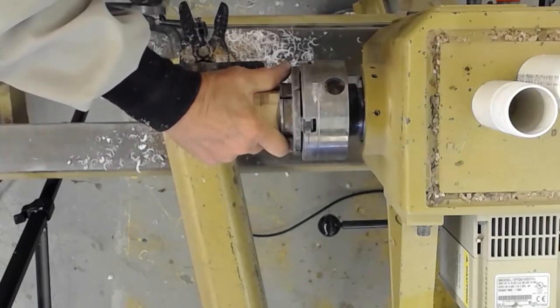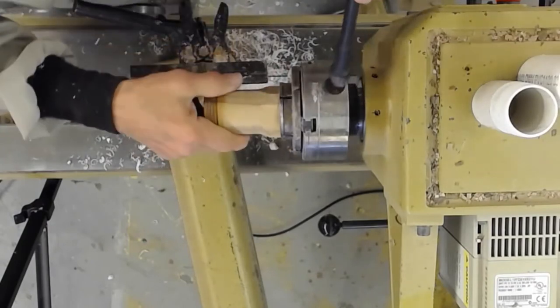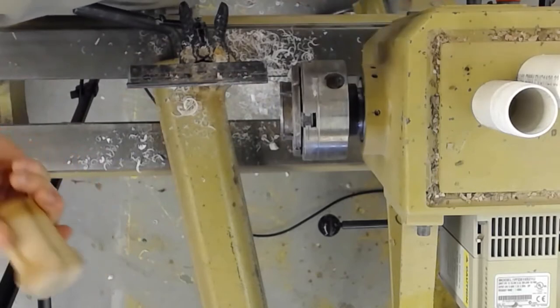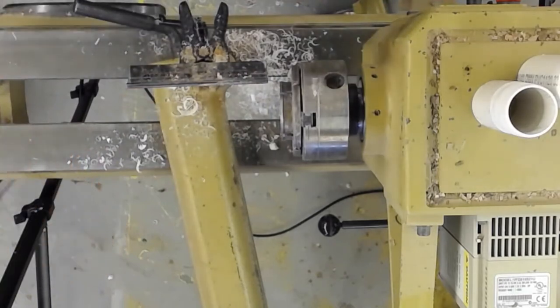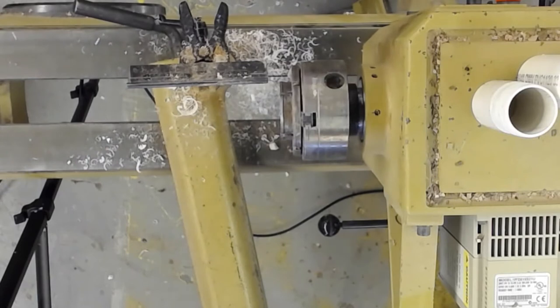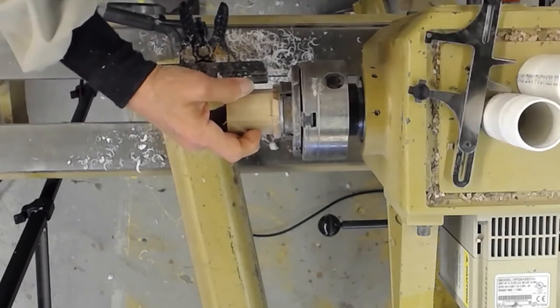Let's try to do a female thread. Now, when you're matching, do you prefer to do one first and make the other one? The recommended way is do the female first, and I'll show you. The Sorby has a tool for size that is smaller and smaller. Well, I might as well show you the tool. Now, this is made to do the female. It's made to do the female section first.